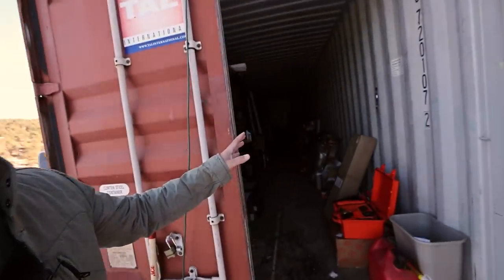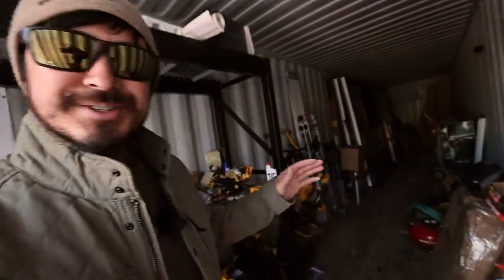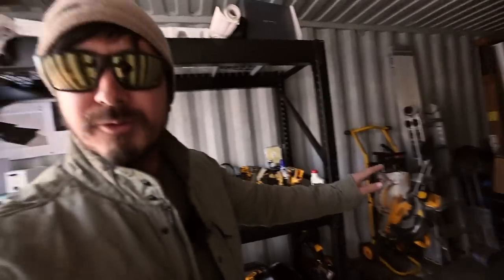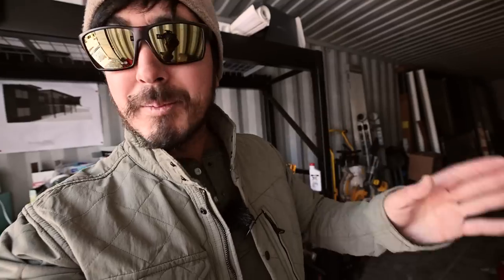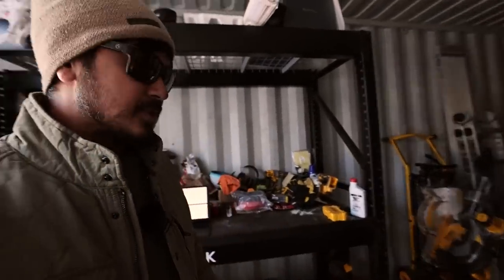So, the shipping container. I'm kind of a gear channel, but I don't want anyone to think I'm a full construction worker or really know what I'm talking about. Full disclosure — I don't do this professionally. I'm building my own house and did work construction a tiny bit, enough to be a little dangerous, but I'm not a pro. If you guys want to see what gear I've been using in the daily house-build grind, I can show you that.